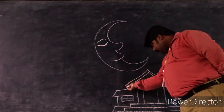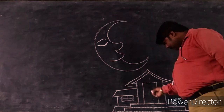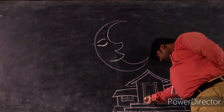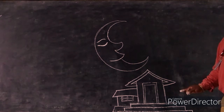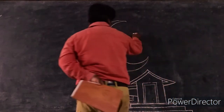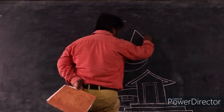This one will go gently down and will come like this. This also will go down and then come. One more parallel line, you have to see here. And one more. Now this house is also complete. Yes or no? Yes. After this, what is left? Here the star is left. So I will make here one line like this and the second one like this.